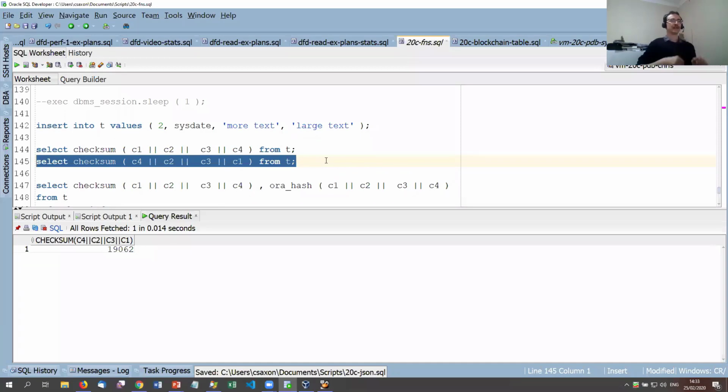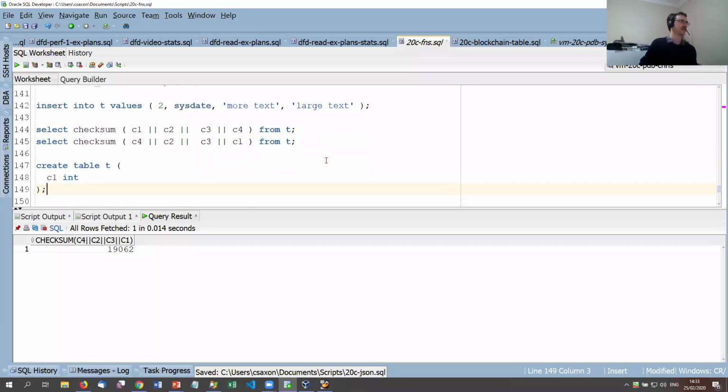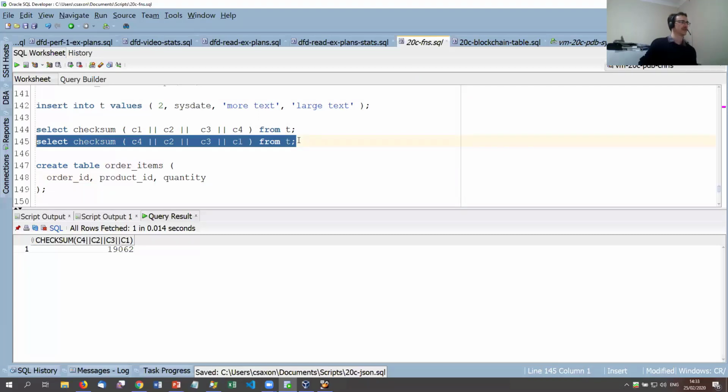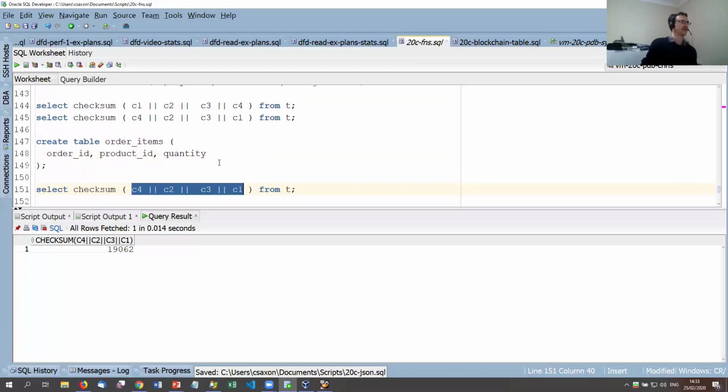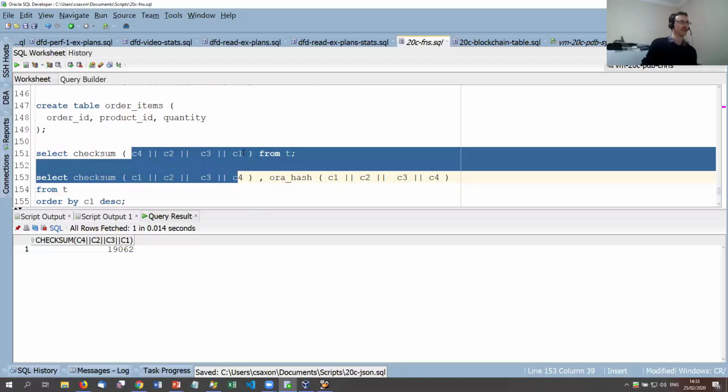Sure, but why? I hardly understand. We can find who bought the same basket. Okay, so we've got our table, create table order items, and we've got order ID, product ID, quantity, like that. We can do checksum of product ID and quantity, group by order. So that produces a checksum for the order.